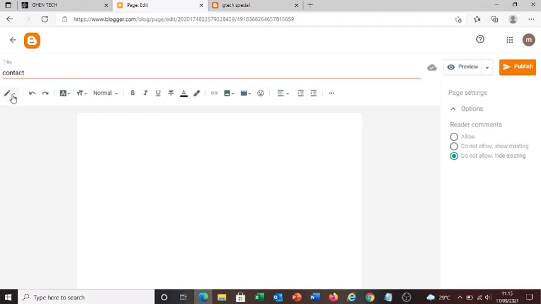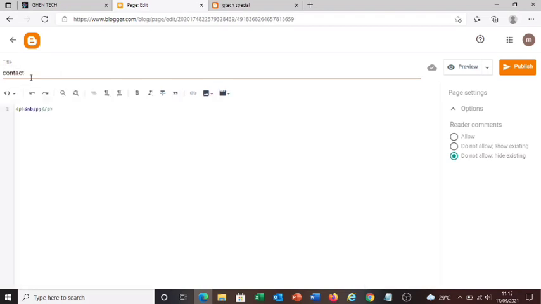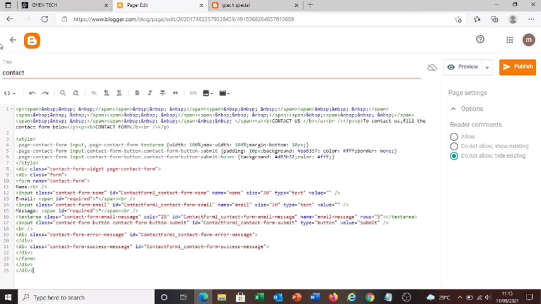Okay, now see, if you click on this place, you notice that we are on template view. For us to paste this contact template, we need to be in HTML view. You see, so we'll click on HTML view. So we are now in HTML view. Anything that is here, remove it and replace it with the script that I will drop. I will drop it where you can have access to it and you can download it.